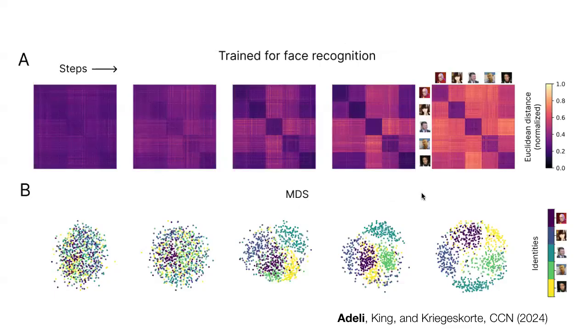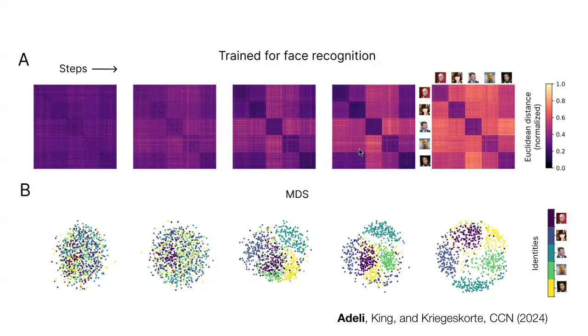So let's say we took a network, and I want to give you an example from our own work, where we had a system that across different steps, I'm showing you these similarity matrices. And this is a network that is trained for object recognition, for face detection. So we have a huge data set with different faces of, in this case, Dalai Lama and others. And there are, let's say, thousands of identities. Each identity has many images in them. And what we do is that we train the model to separate them, to recognize, well, this picture is Dalai Lama, this picture is someone else, this picture is someone else.